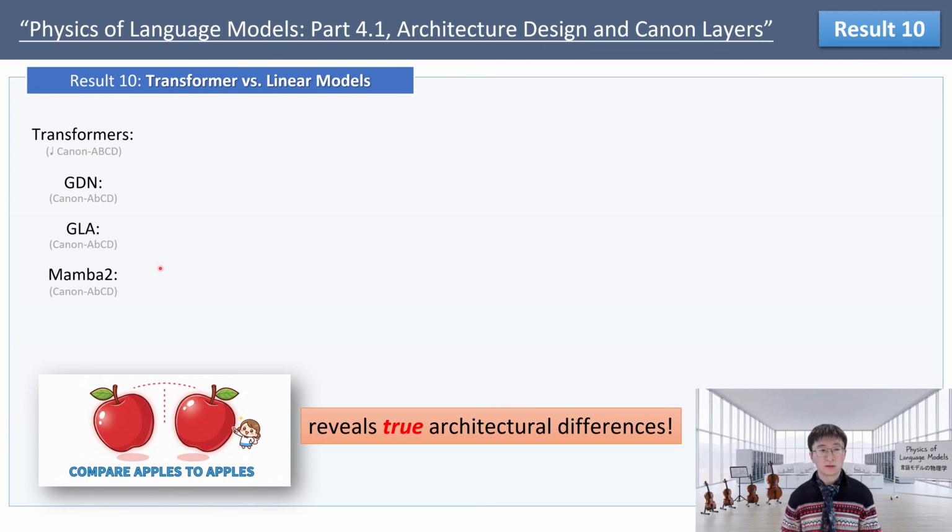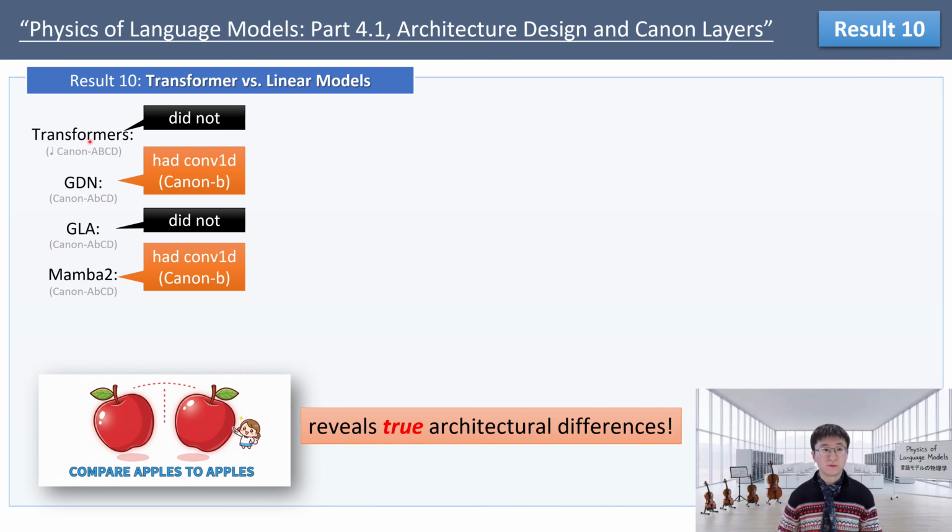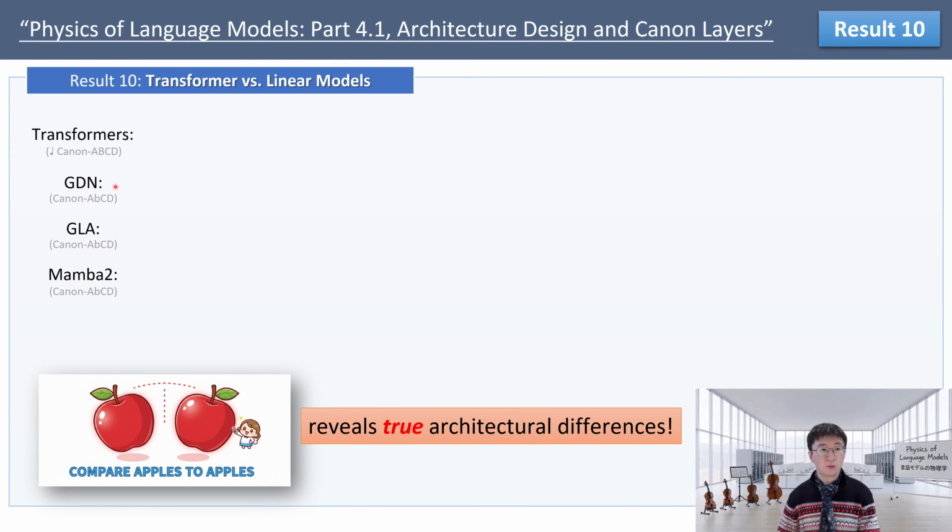Because if you don't do this alignment, then if you just look at the vanilla transformer or the vanilla GLA, they did not have any of the horizontal information mix. But if you look at GDN or Mamba2, they already secretly had this conv1D layer, so they have some horizontal information mix. So actually, if you compare the models without this alignment, without adding the full score Canon, I showed you the result in the previous video, and I warned you over there that it's not a fair comparison. You may get some misleading results. So this time, I want to add all the Canon layers and now compare the models.